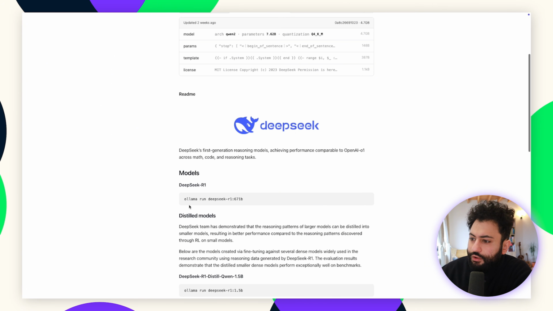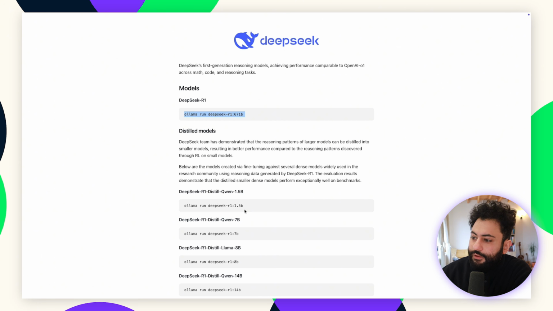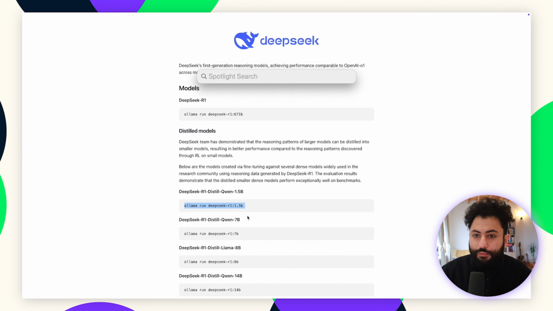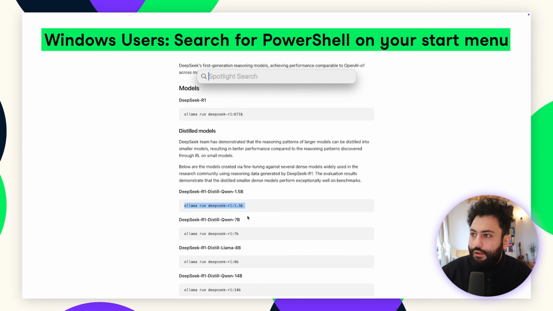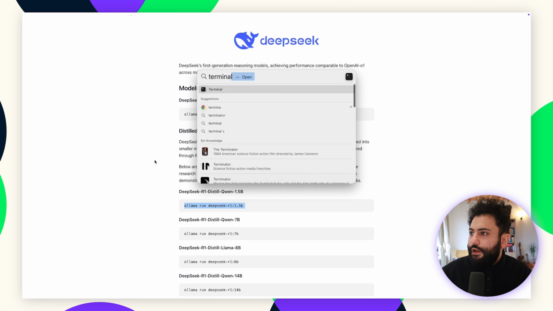I'm going to be downloading the 1.5 billion parameter model. And all you need to do is just follow this piece of text here. So if I want to download the 1.5 billion parameter model, I need to run on terminal, and I'll show you how it will look like shortly. Ollama run deepseek-r1:1.5b. So I'm going to copy paste this, and then all you need to do is go on Spotlight if you're on MacBook Pro. I'll add the instructions on Windows on the screen here, and search for terminal, this really scary thing, and then open it. I already have it open. And then all you need to do is paste that code here, ollama run deepseek-r1:1.5b, and it will download the DeepSeek 1.5 billion parameter model.